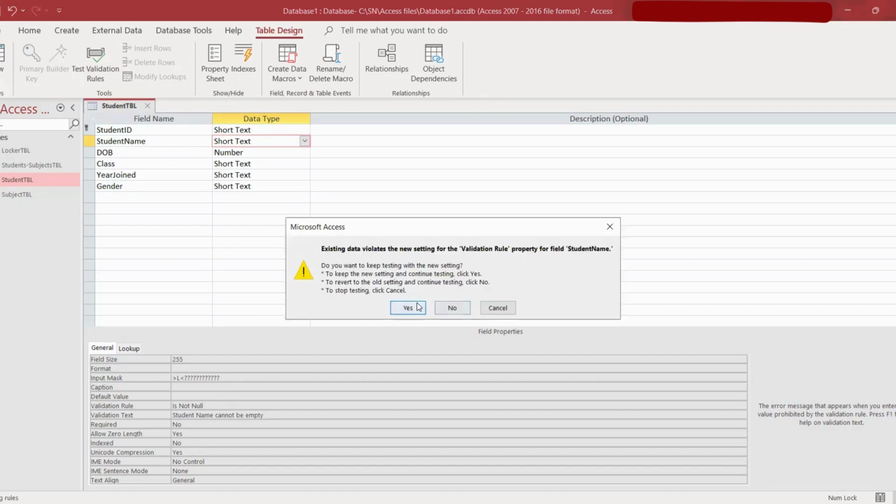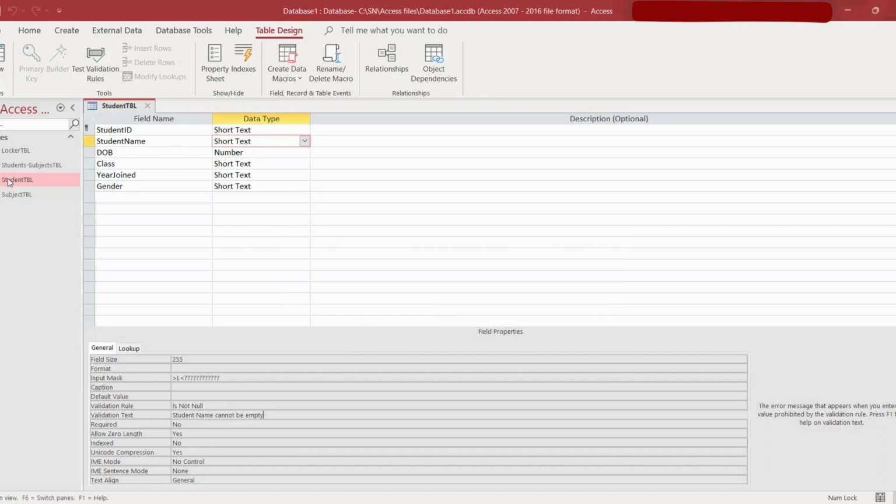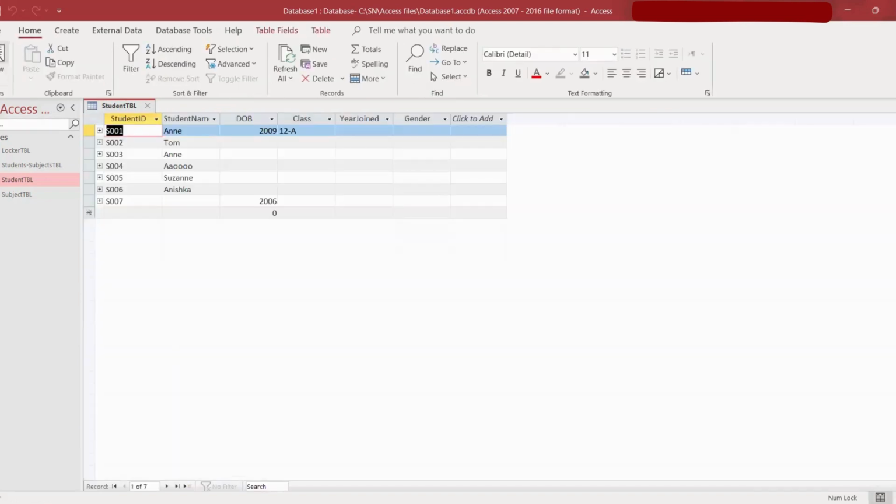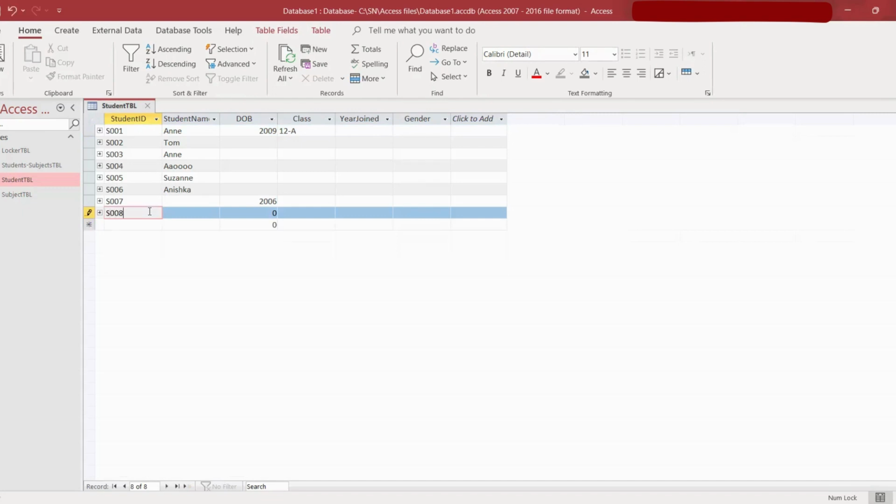That's it. And then we'll go back here. So this will only act on the new records that we're going to enter. It doesn't apply to the previous ones. So if I keep this empty and try to click on the next row, it doesn't allow me and it gives me the error message. Okay, now I'll enter the name as Anna.